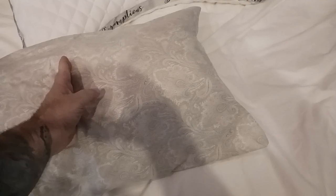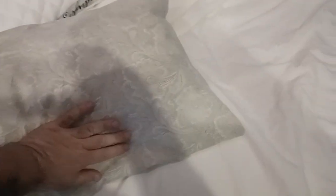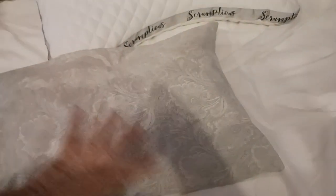Let me show you just for comparison what most pillows look like. So this is what most pillows look like, right? Let me get this one out of the way a little. This is what most pillows look like, which suck because when you go to sleep, part of your shoulder, then your head tilts this way, your neck is all crooked and out of whack. Like this thing is gone. I'm never using that pillow again, I swear.